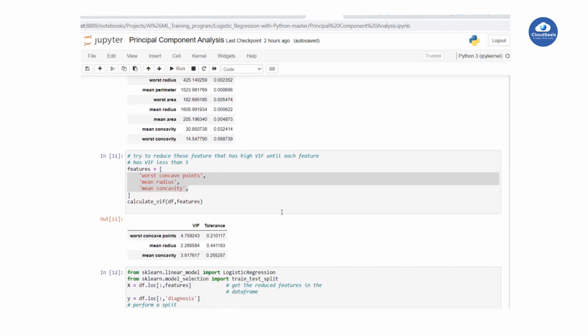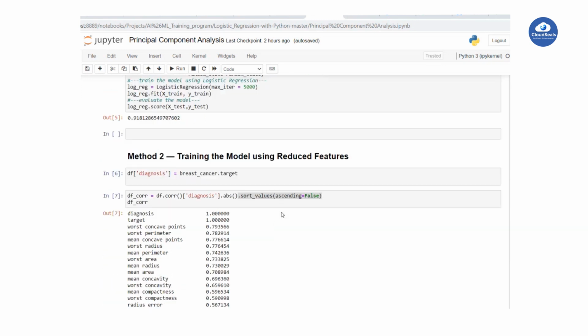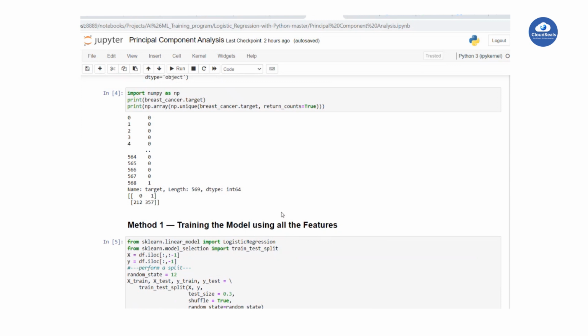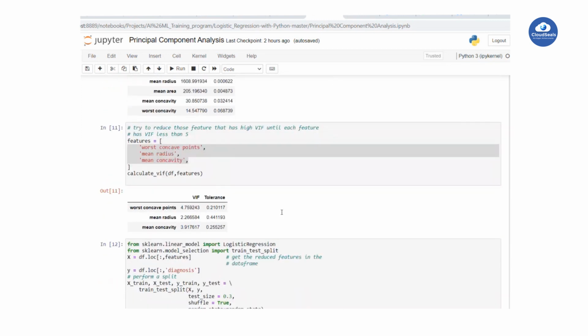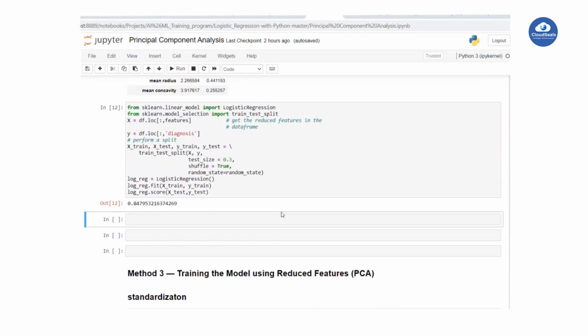If, instead of time, the client gives priority to accuracy, then they will tolerate some delay. At that time, we need to build the model using 30 independent variables. If the client is okay with milliseconds, we can go with the 30 features.